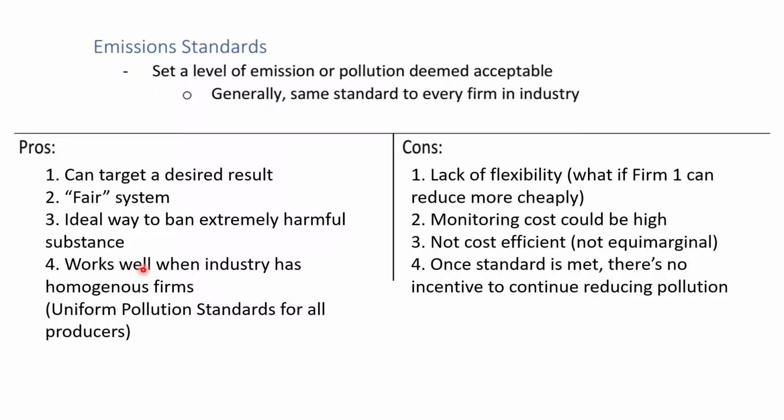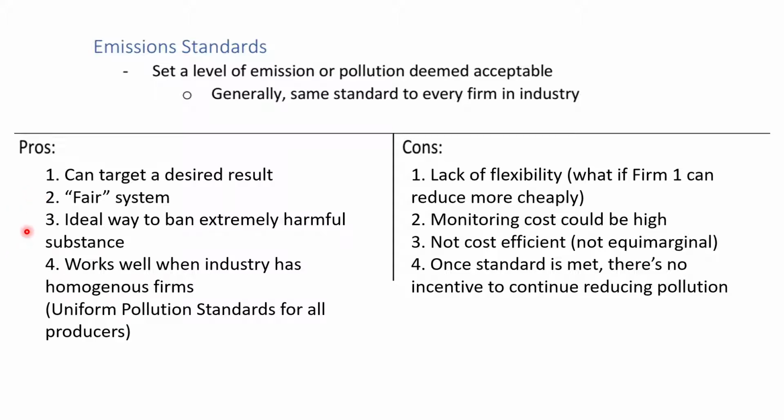Okay, so nothing else to say about emission standards. Let's talk about some pros and cons here. So pros: number one, we can target a desired result. With the example of the CAFE standard, we're interested in achieving a certain miles per gallon, but we can also set the standard for the emission directly. Number two, it is "fair," in quotes. Like I said, the same standard is applied across the industry for every firm, so we can argue that it is a fair system.